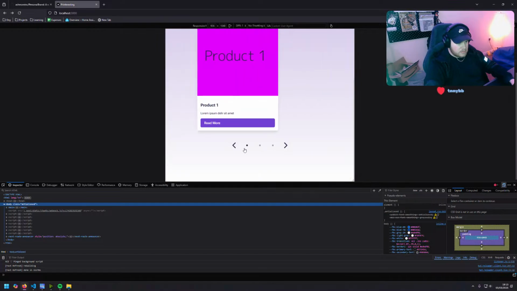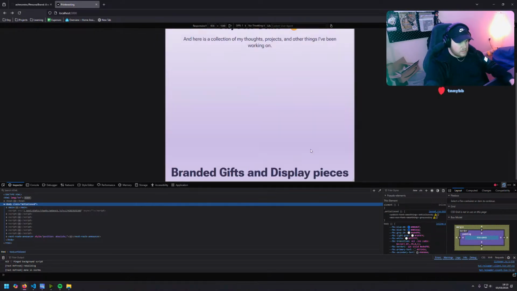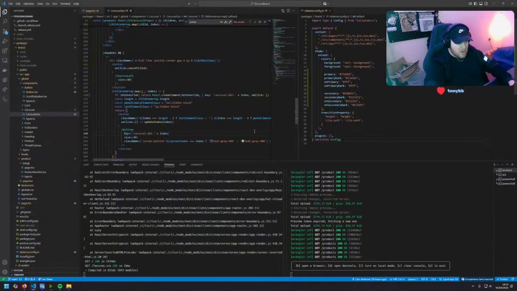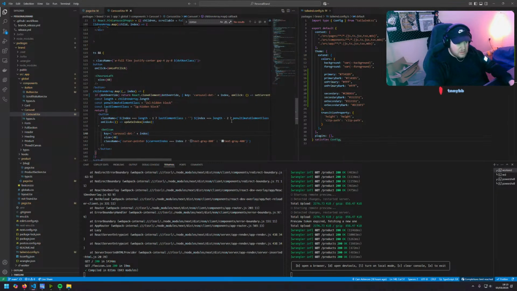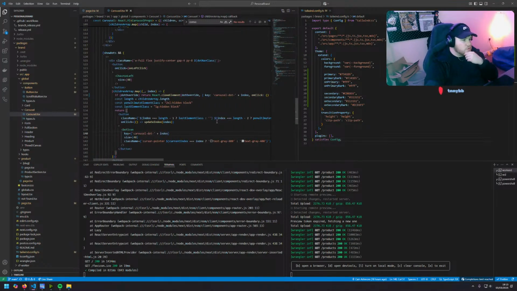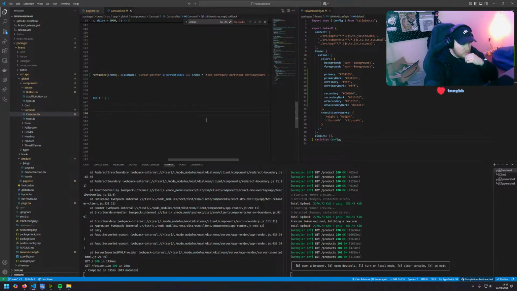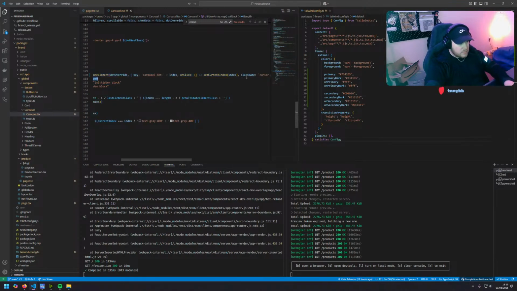And then perfect. Looks completely fine. In fact, I'd go as far to say it looks better. Cool. So now that's that. It's going to be the same deal with this down here.